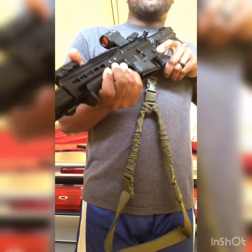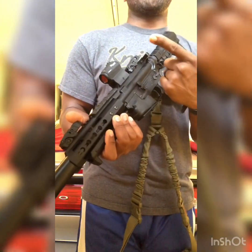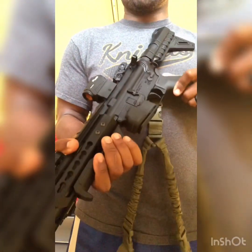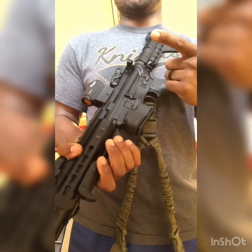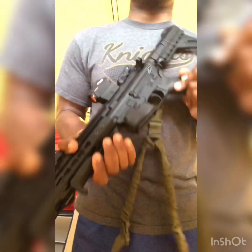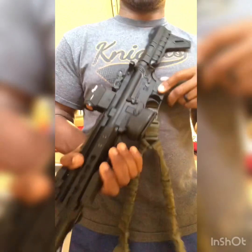I keep this as one of my bedside weapons, right along with a ballistic vest and handguns, just in case things get very hairy. My spouse is very well-rounded in firearms — handguns, rifles, anything — so I'm confident I can pass this to her. Then I can go into the bedroom closet and grab the actual full-size rifle, throw on the vest, and we can handle things that way if needed.